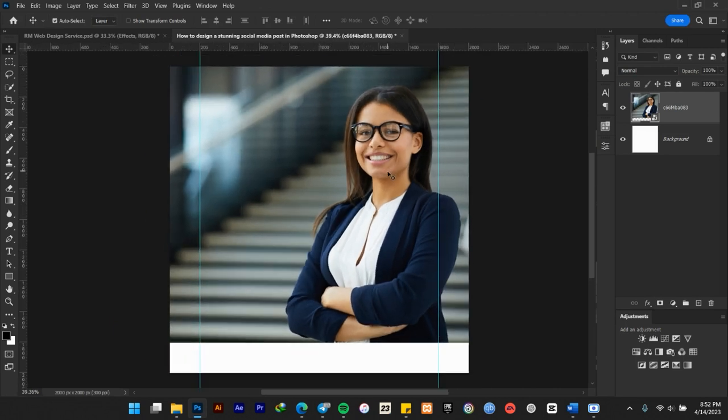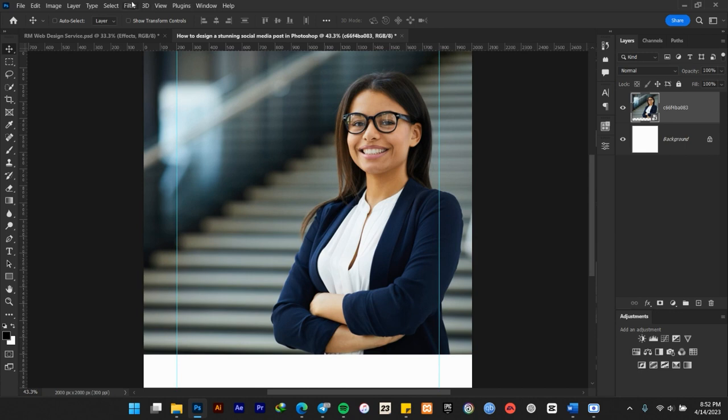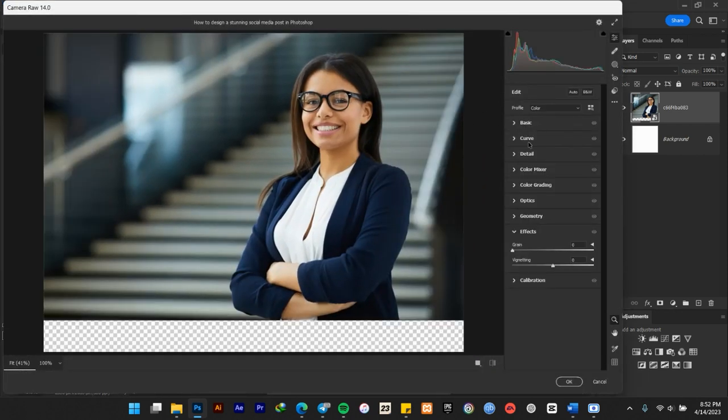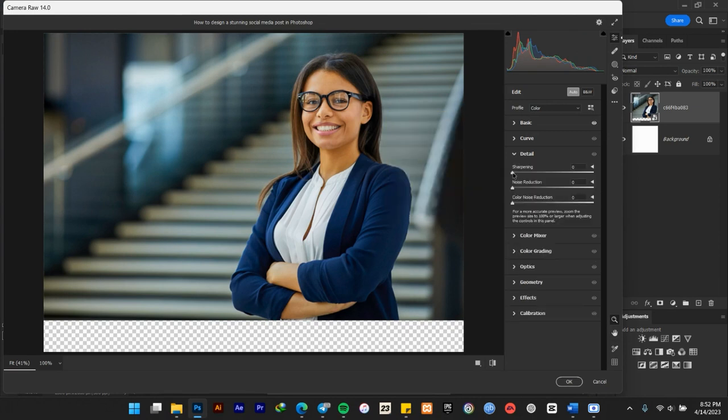Okay. So after enlarging it, what we do is we have to add some slide effect in Camera Raw. So now I've opened my Camera Raw. The thing that we'll be doing over here is to just select the first thing, to select the auto, and then let's go to details, increase the sharpness to, let's say, 126, and then let's increase the noise reduction as well, and then color noise reduction, a little bit of it. Now let's select okay.